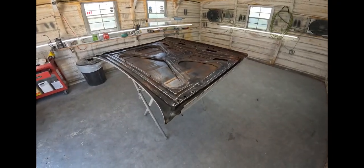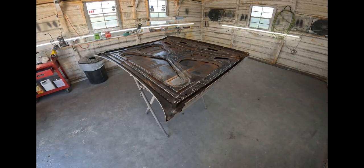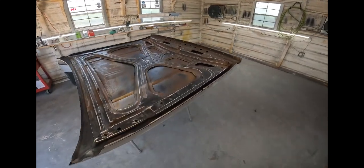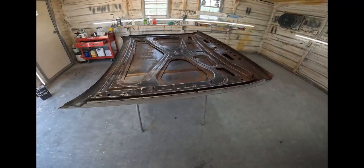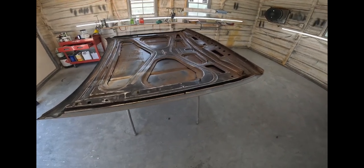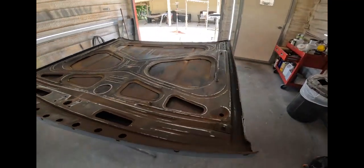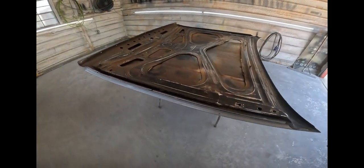All right, here we are, about 3 hours later, and I got the underside of the hood cleaned up pretty good. First, I washed it with a red pad and soap, and then I DA'd it with 80 grit, and 80 grit by hand, and then 180 on the DA, and 180 by hand, and then I washed it again with soap and water. So, it's pretty clean. It's smooth to the touch. Like I said, I didn't see a need to go bare metal on this. So I'm just gonna 2K primer over this.